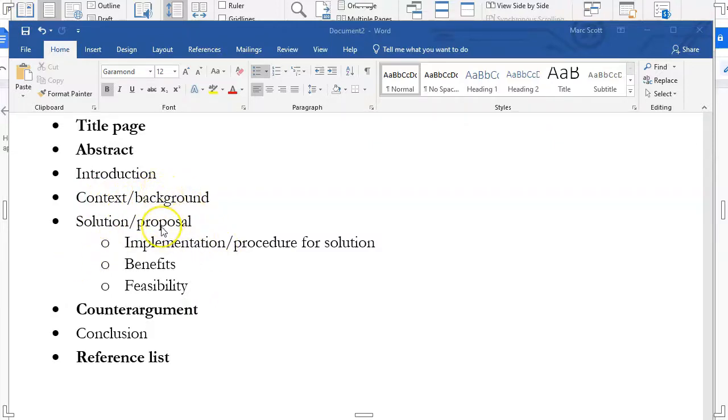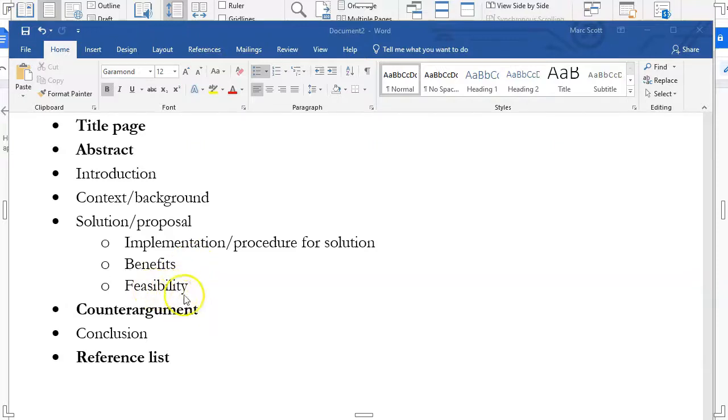And then you get into the meat of your proposal or the solution or the thing that you are going to argue. So within that, there might be a section about implementation or the procedure for implementing your solution. There might be benefits, what's the good that happens if we do this thing that I'm arguing.